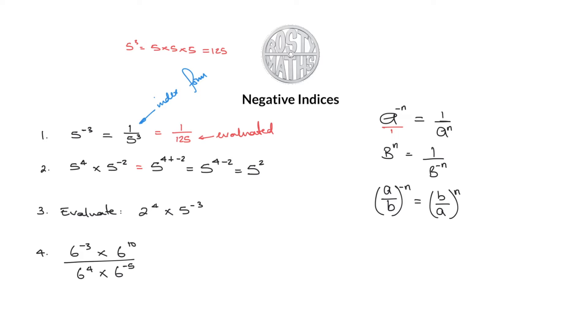Now on number three, this specifically says evaluate. Why does it say evaluate? Well, the bases are different with these numbers. This one has a two and this one here has a five. So you can't just say I'm going to rewrite the base like I've done here. I've left this answer in index form, but you can't just say I'm just going to rewrite the base. Okay, you have to really evaluate this. So now let's go work this out then.